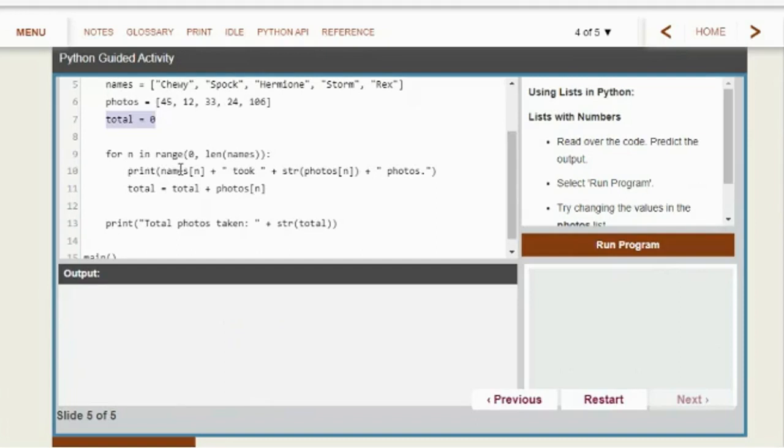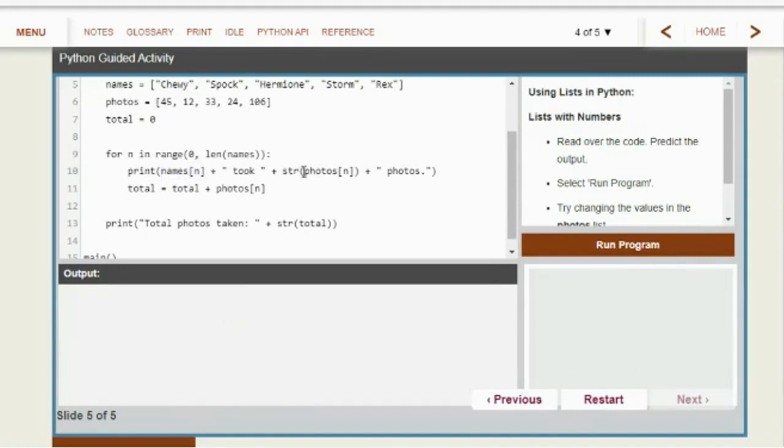All right, so now they're doing that loop again. For n in range 0 to however long the names list is, which means it's 5 long. So now they're printing the number, the first one, the 0 one. They're printing the name Chewie, because that's what's going to be in the 0 position.